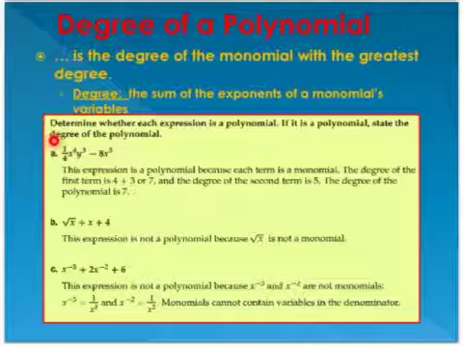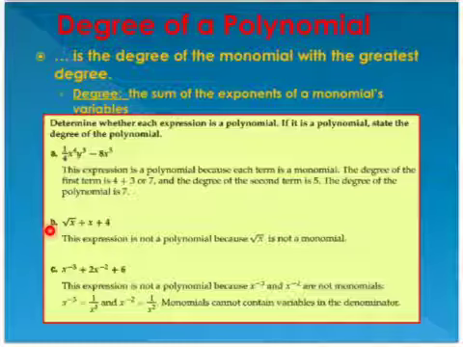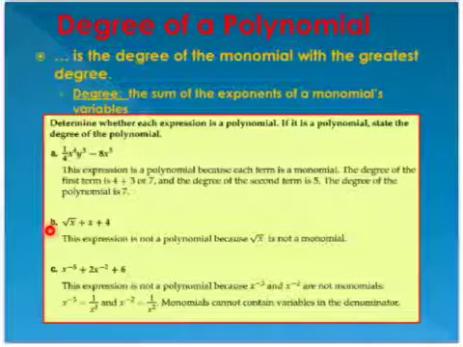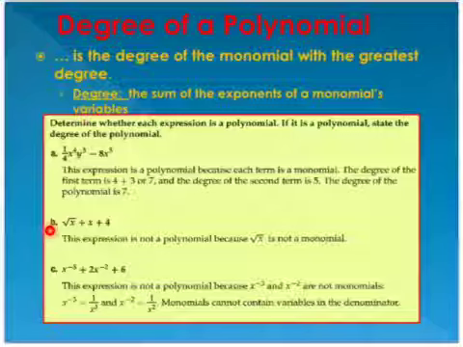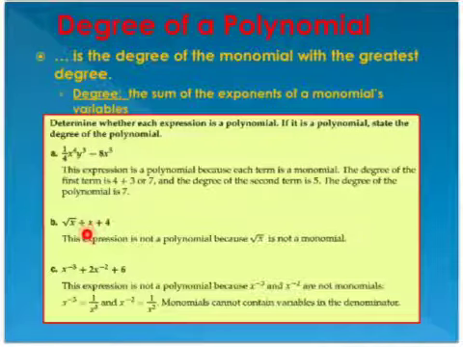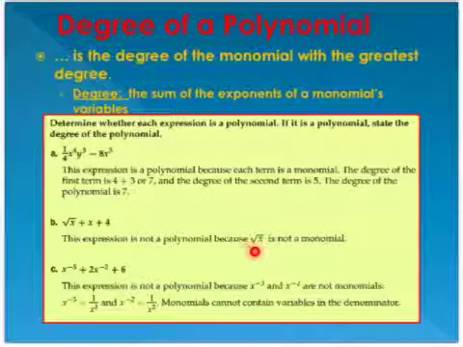Now the other question we have to answer here is, first of all, is this even a polynomial? And on part B, you discover that it's not. The degree of the square root of x, we don't know what that is. It's not a monomial. All right, that's against one of our rules. And so plus x, that is to the first degree, and plus 4 is to the 0 degree. But because that's not a monomial, we don't even have a polynomial. So you would say there's no degree for this.